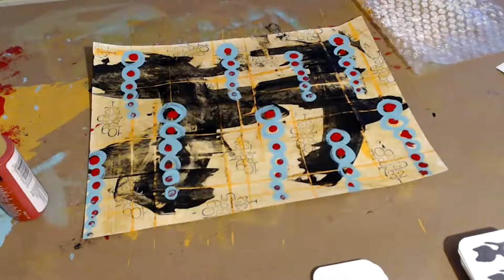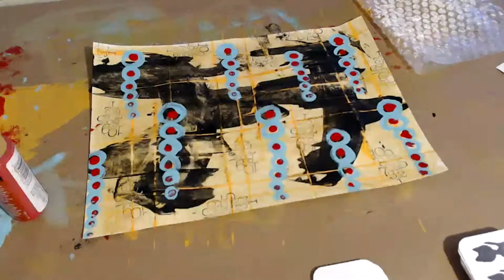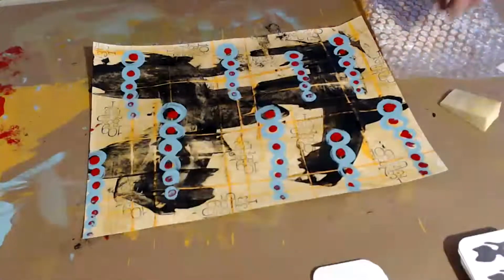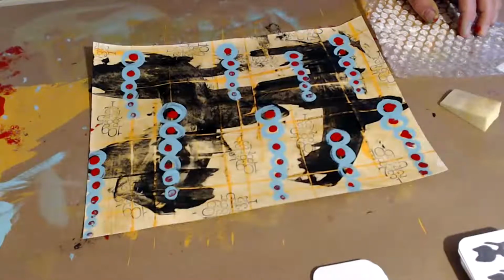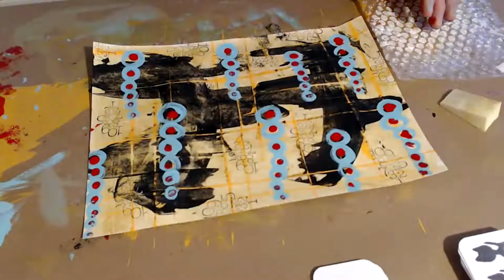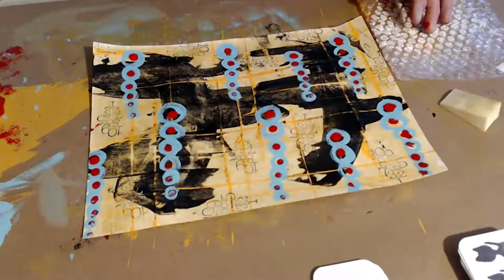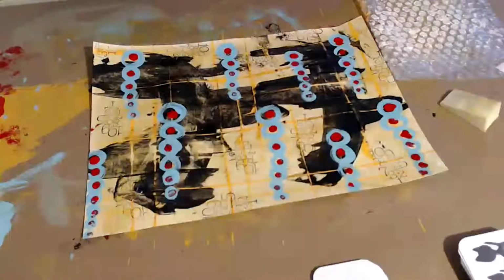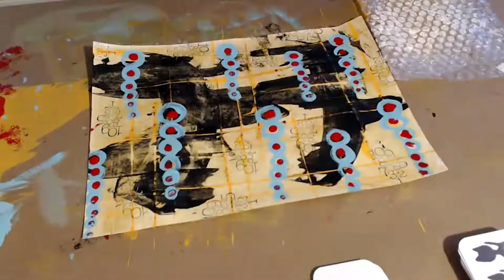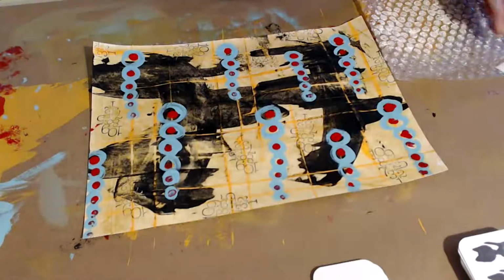All right, and I'm going to get a sponge. I learned this trick from Cindy Utter, that if you get a sponge and pick your paint up on your sponge, and then put it on your bubble wrap, then you don't get those great big globs of paint. Anyway, I don't know if any of this will be usable, but let's see. This is mostly gross paint. Let's see if we can get a little bit though.